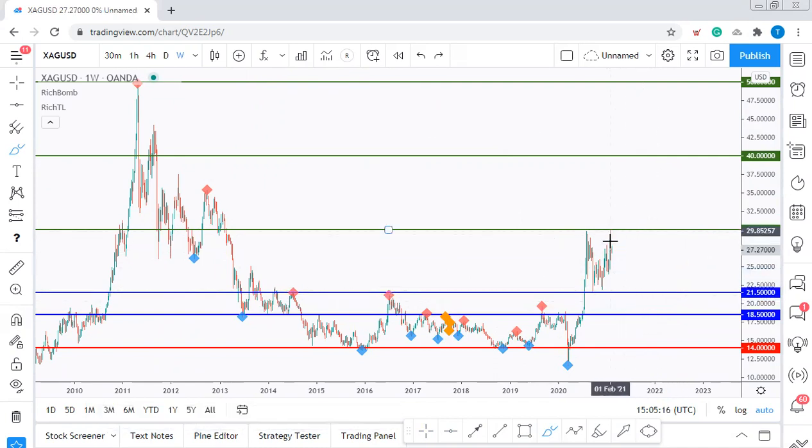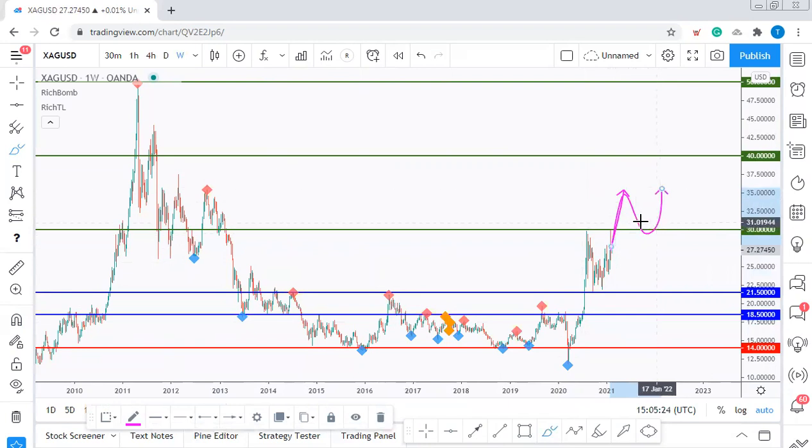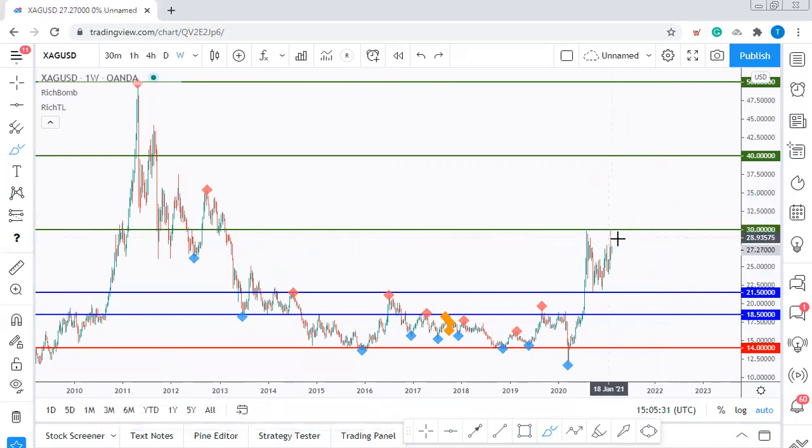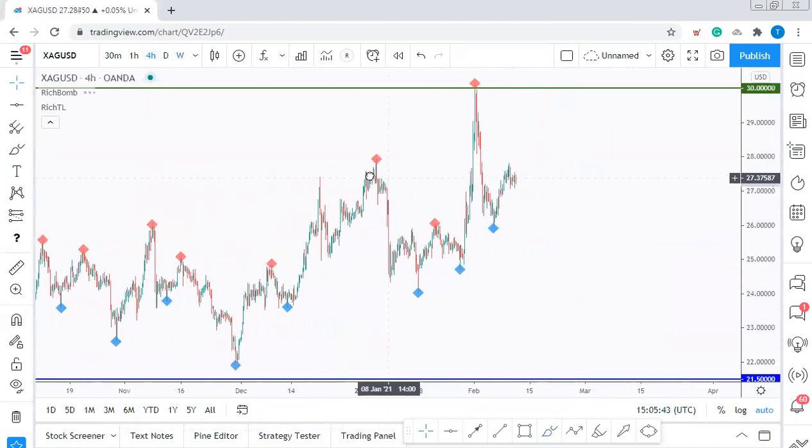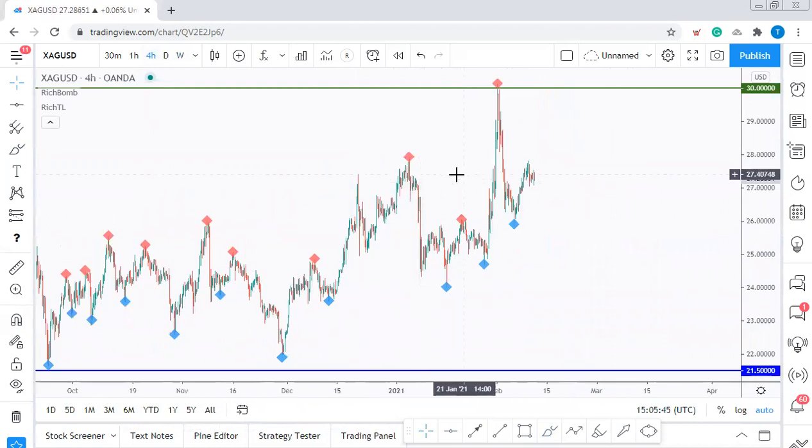And of course, we'll be looking for sell around here unless price breaks it upward aggressively, just like what happened here. Then our resistance would become support and we'll be looking for buy setups on its retest. Right, but for now, since price is trading below it, we'll be looking for sell setups on lower time frames. So now from the weekly time frame, we know where we stand in the market. We can zoom into lower time frames and look for possible entries.